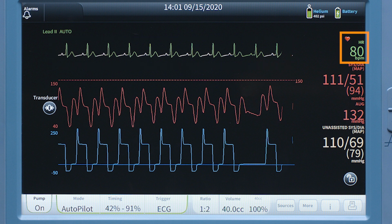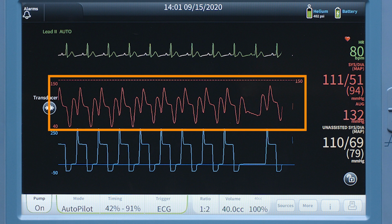The heart rate is displayed in green, adjacent to the ECG waveform. The ECG source, skin lead or monitor, and gain is above the ECG waveform on the left side of the display. The arterial pressure waveform is displayed in red.